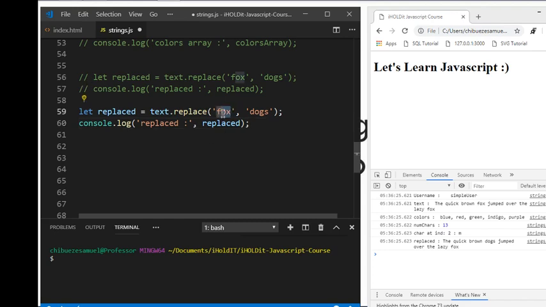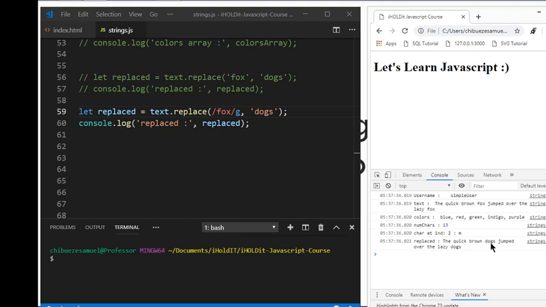I'm really sorry that regular expression is beyond the scope of this JavaScript. So how we put a regular expression, we put a pattern. In this pattern, that means search for whatever that is, fox. Notice that there's no quotation mark, just the forward slashes, and then I want to search it globally, so I put this G flag. So replace all fox, anywhere you see fox all through, with dogs. Let's look at what this produces. So you can see that all of them have been replaced. So I'm having dogs and I'm having dogs.